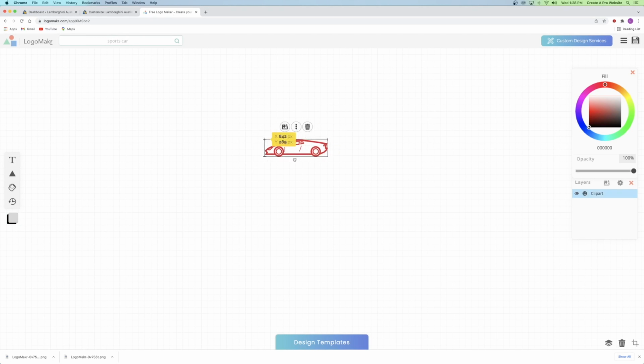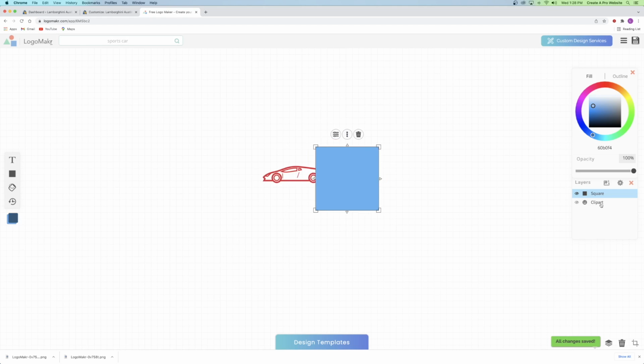And all you have to do is do the same thing that you did for your logo, but just make sure that you're going with a square. So you want a perfect square. So whether that be 300 by 300 on your resolution or whatever, I'd recommend around that size as well. So you could go over here and choose a square, and then I could put it over here. I can change the square to be in the background by just moving it down over here on the Layers tab. And so now it's in the back.